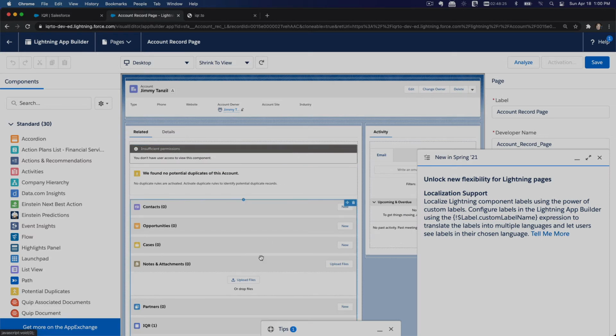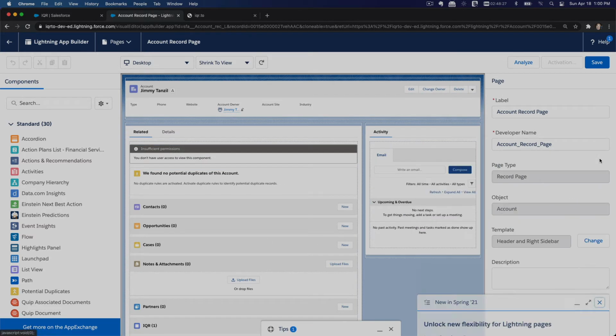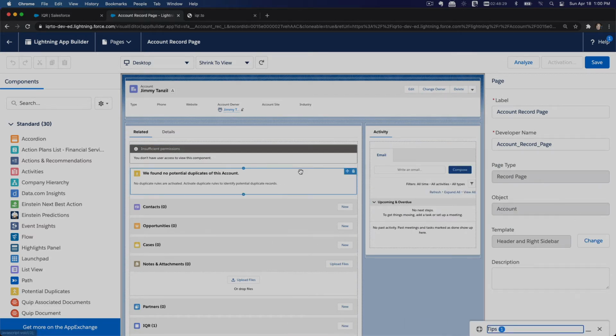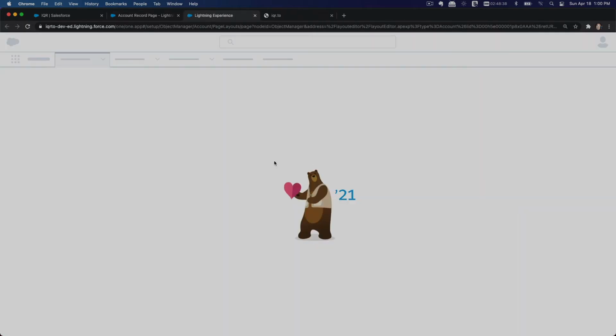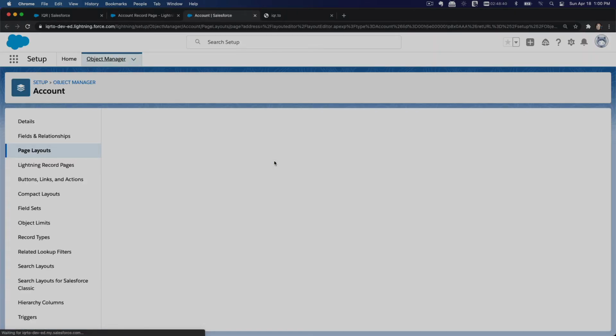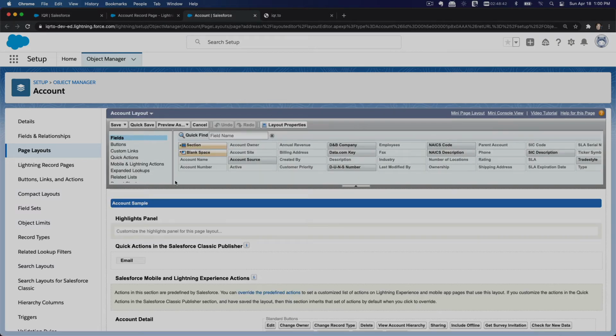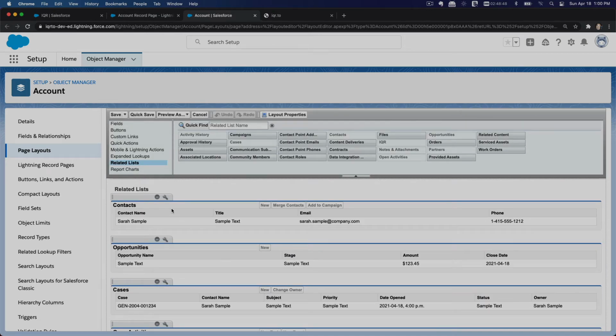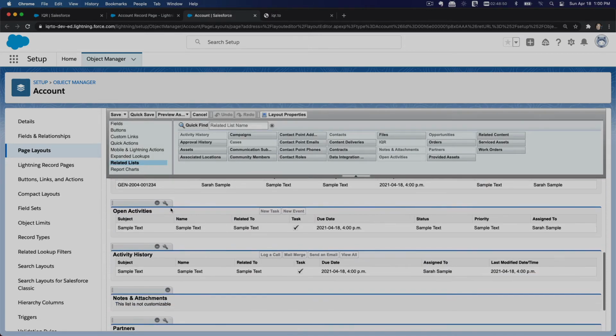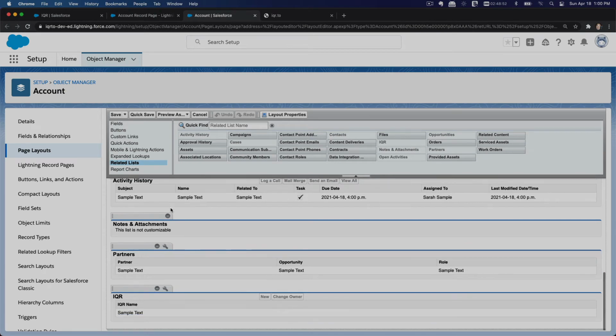And I'm going to close this. I want to go to my page layout. So if I click on this account layout here, I want to change that. If I go to related list, because that is a related list, I am going to change how it views the QR here.